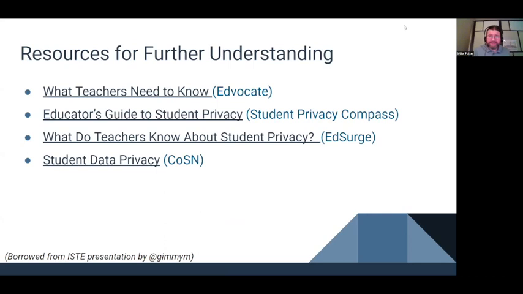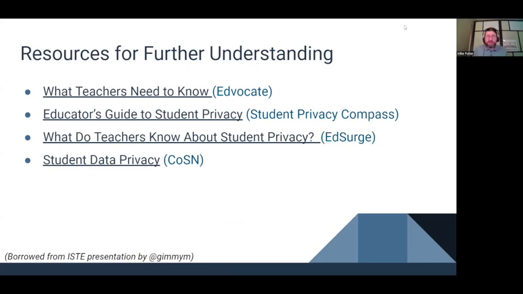And one last screen just to show how much there's really available. Various articles about what teachers need to know about privacy and educational data. I really would recommend, as much as possible, looking at these different articles and resources to get a sense of the broad nature of the information that many of these tools collect and the steps that we can take to limit what information we give.